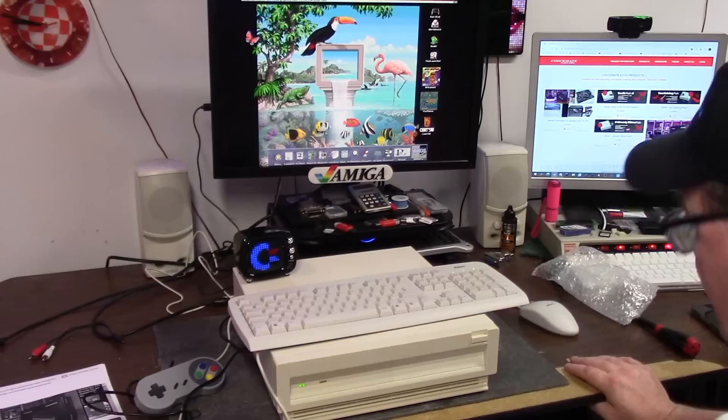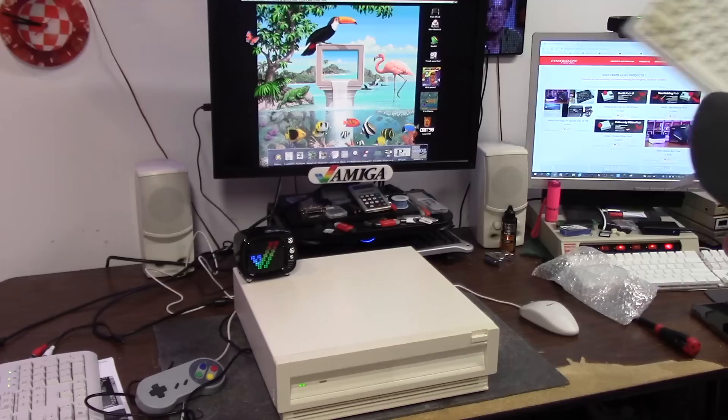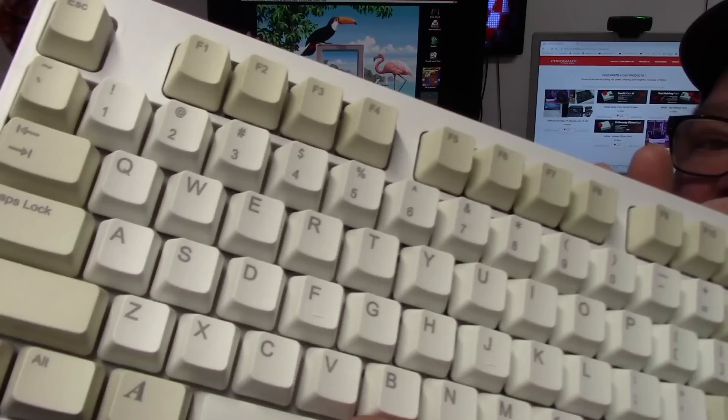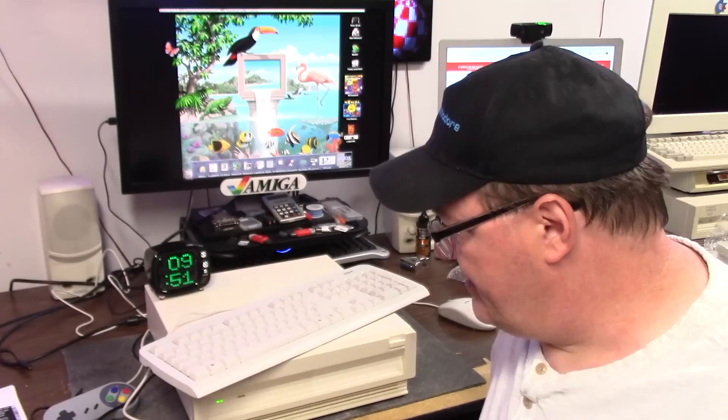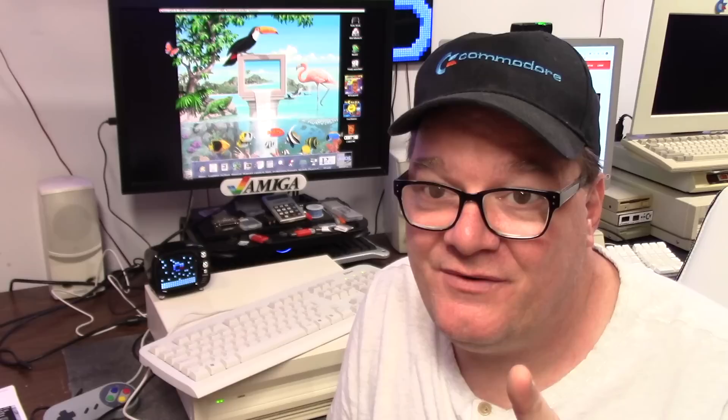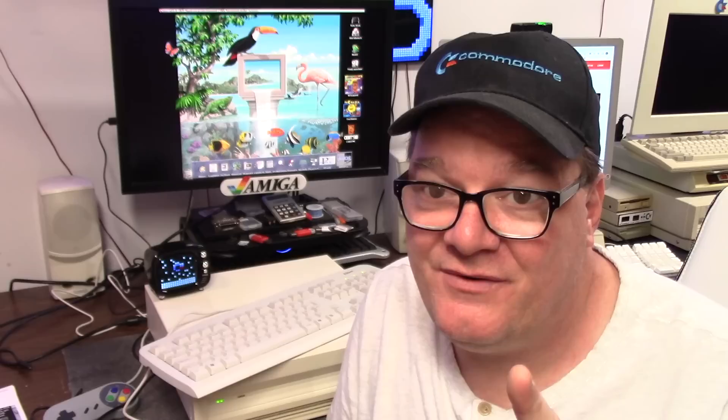I'm a skeptical dude when it comes to these products. I am highly impressed with the quality of this, the ease of setup, the ease of use, everything that went into the making of this case and all the effort that Steve Jones has done. That is really cool. Remember this is a review unit, so thank you for sending this over. And like everything I review, there are only about 10 or 15 of these things left, and I don't know how many of the mini cases there are left, but I know they're not going to be around forever.